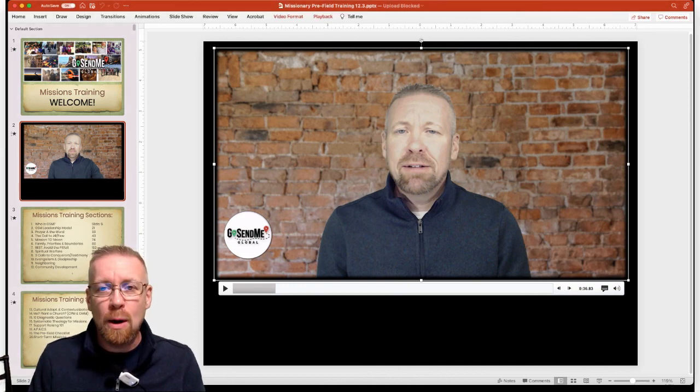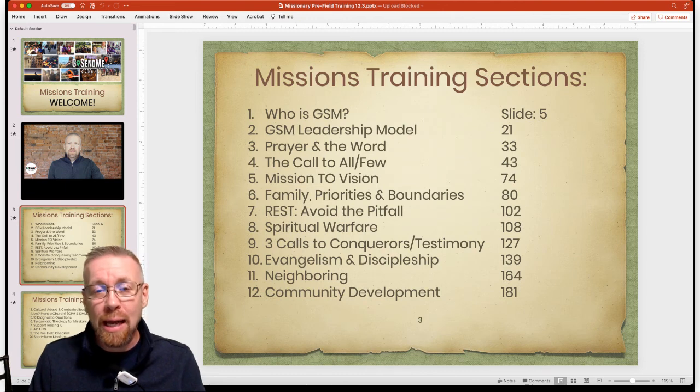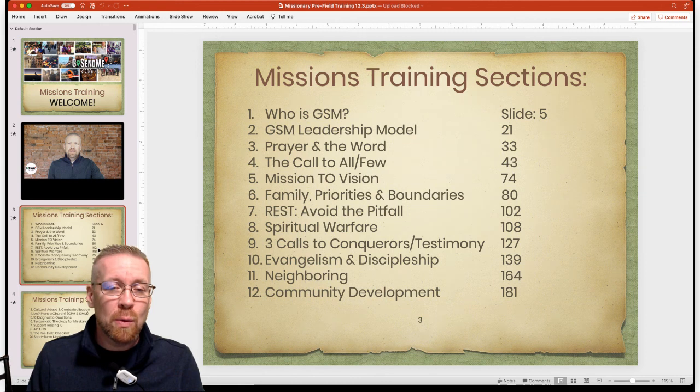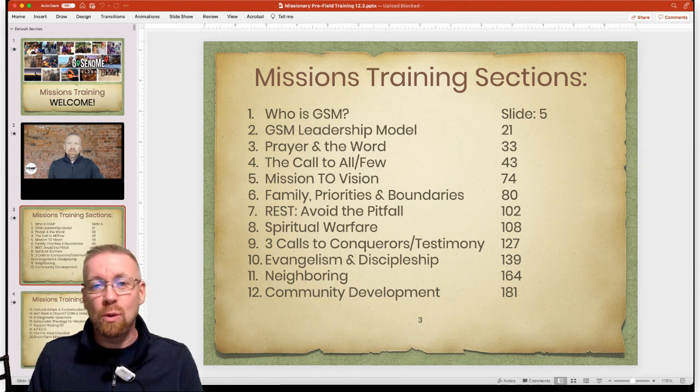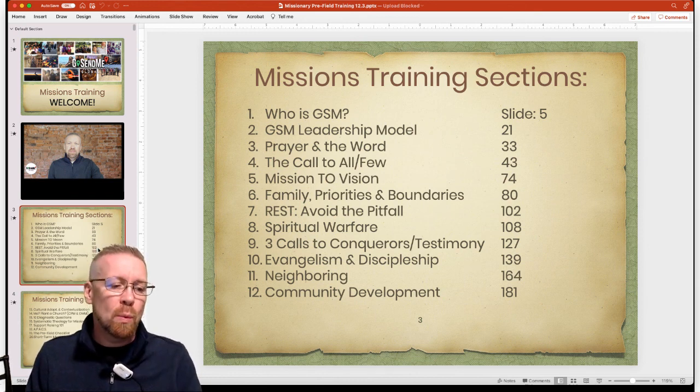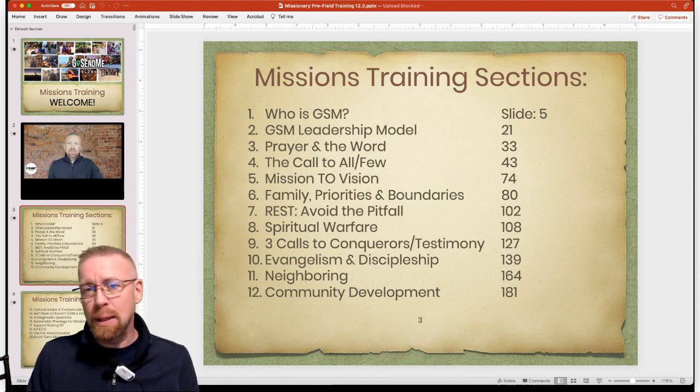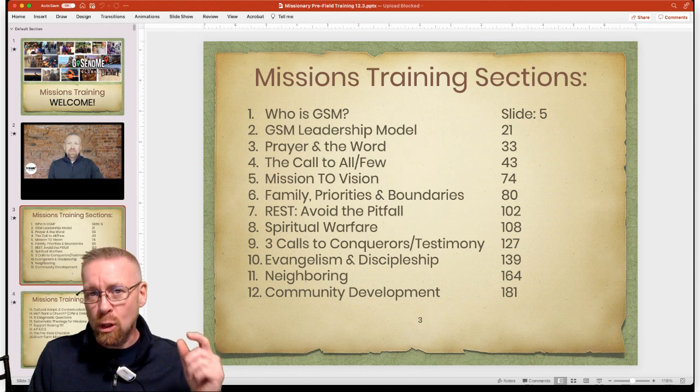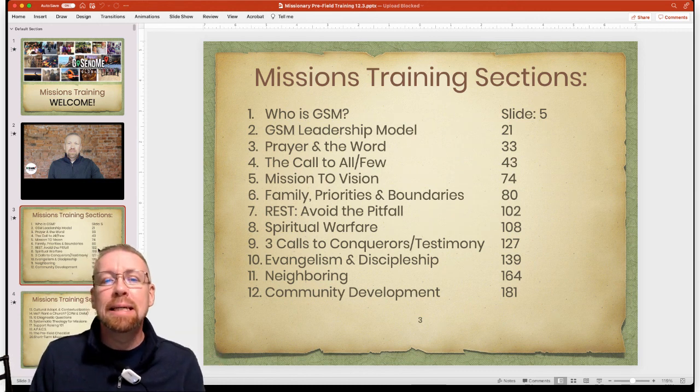Okay, so in your PowerPoint next, you've got the outline for the PowerPoint itself. You want to give them an opportunity, if they haven't already, to look through that. I would prefer that you look through that before you arrive. So they don't get their notebooks until they come, but we're going to make sure that people have access to files digitally before they arrive. It's a good plan moving forward to make sure they've looked through the outline at least, and a couple of other things along the way.